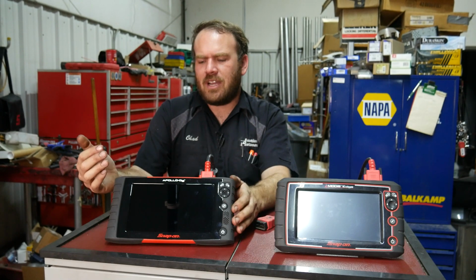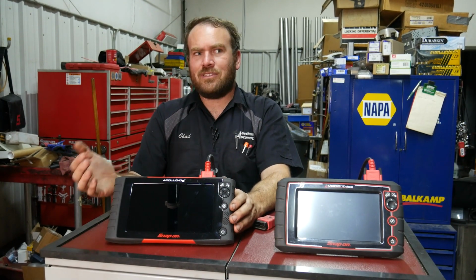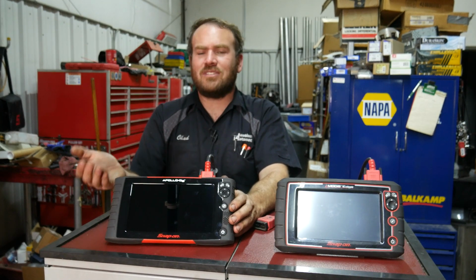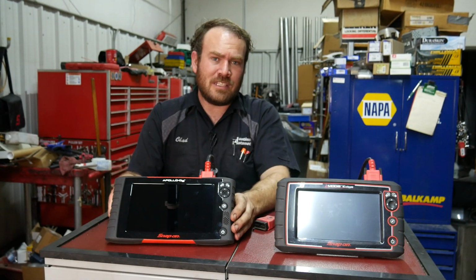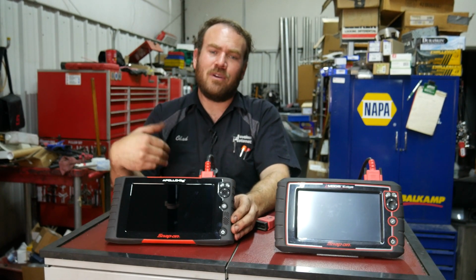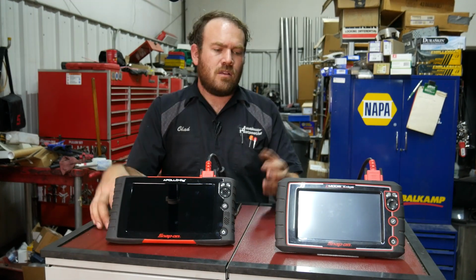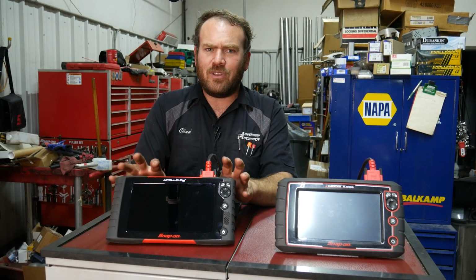So I'm considering trading in my old Solus that's got like 17.4 or 18.2 software in it that can't be connected to the Altus drive. I also have an Ethos that can't be connected to the Altus drive. This might be a suitable replacement for those. That way I can get all of my code scans uploaded to the cloud. That way we're a little more consistent throughout the shop. I think that wraps it up with what I know from my little bit that I've used this machine.